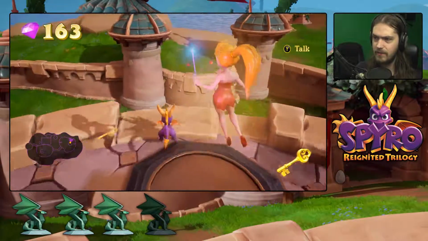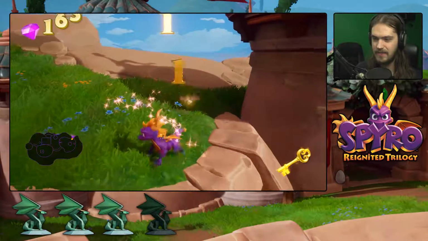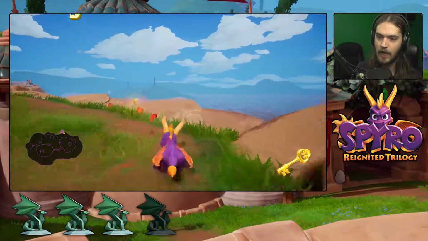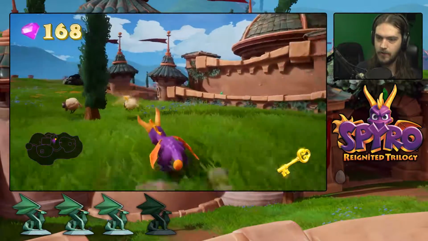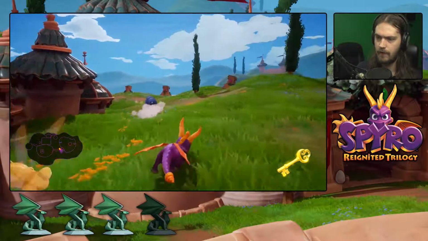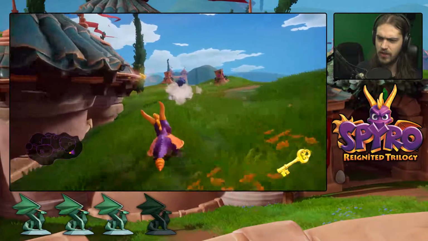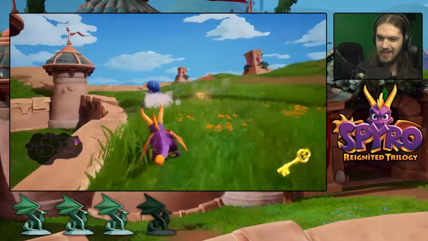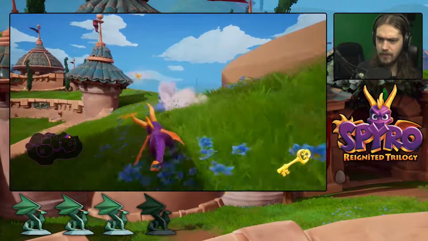So this level is actually tricky. It's not that tricky, but as a kid I was always confused here, because I didn't know you could actually walk on these little in-between parts, and there were gems here. So I was always missing a huge amount of stuff, among which is the Act Thief, which, again, I feel like the Act Thieves in the Reignited trilogy are a little bit more difficult to capture than the original ones.